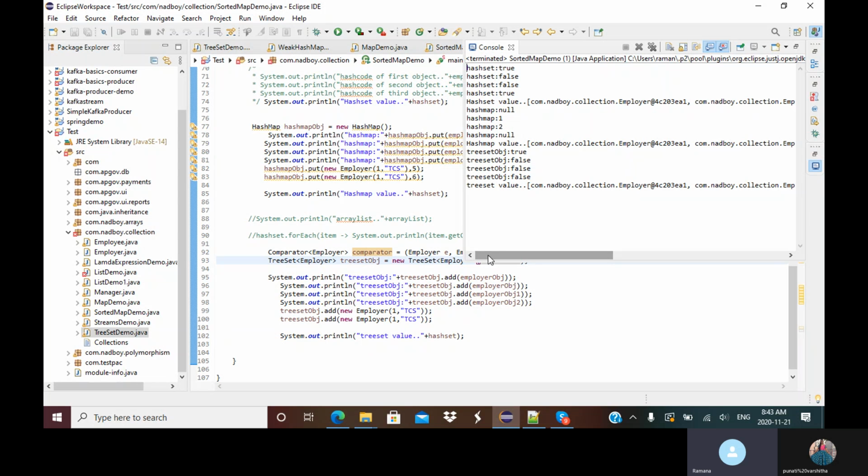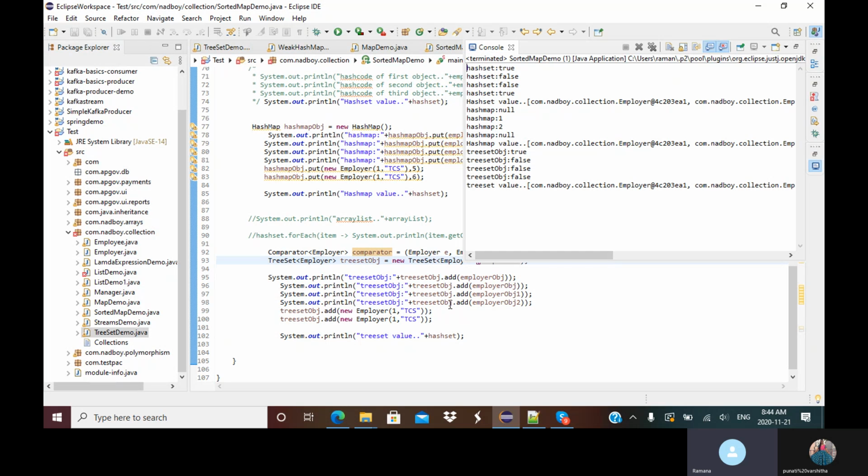Now we sorted based on the employee name. So now if you see here how many objects we have, these two and these two because three are same.